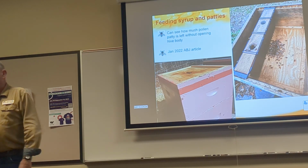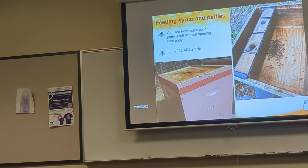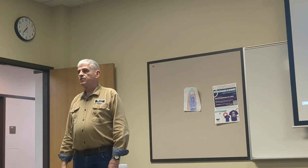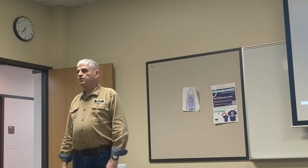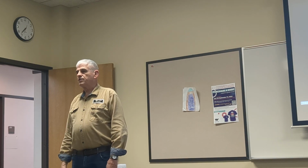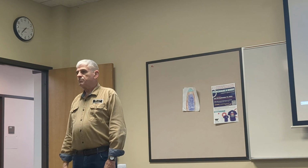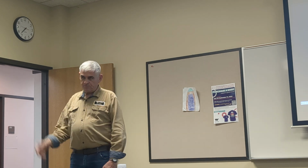Yes, sir. My approach is very similar to that. I call them shims that you can buy to put like pollen patties under. I take them and on all 4 sides, I'll drill 2 half-inch holes and I'll cut a little piece of screen wire and staple it on the inside. Use them in the winter just above the inner hive cover and both under the outer hive cover. And you can see about a semicircle of that, and they don't propolize them. I get just a little bit of airflow, but I'm not getting real cold stuff in there. And like you said, if I pop that top on a warm day, that top will be full of bees in there. Oh yeah. And they will try to propolize it if you leave it on too long in the spring, but when it's cold, I've not had any trouble at all.